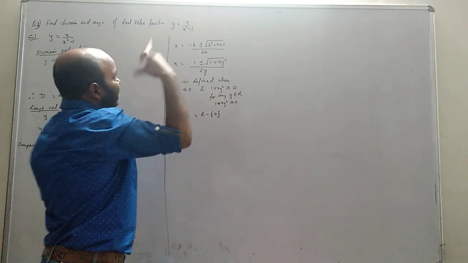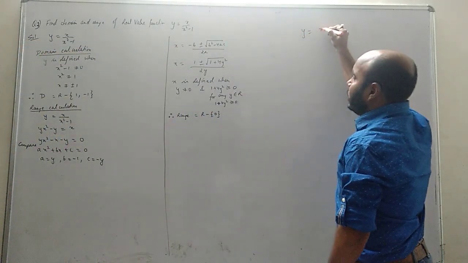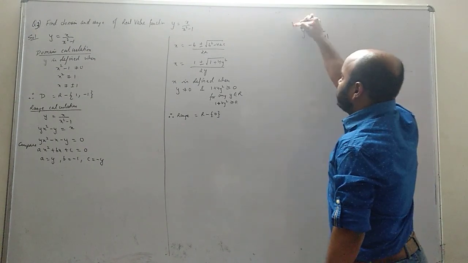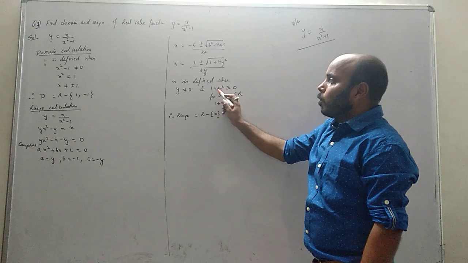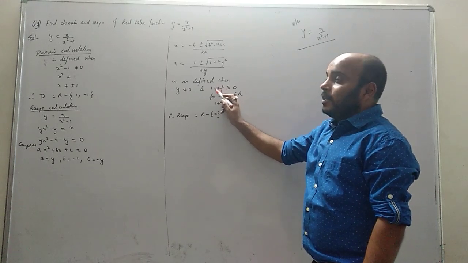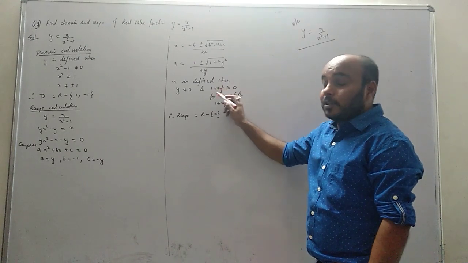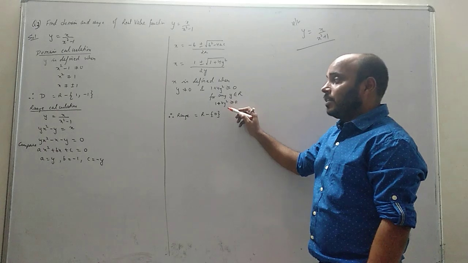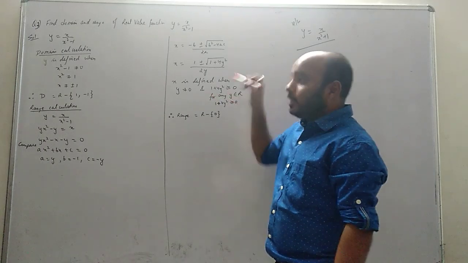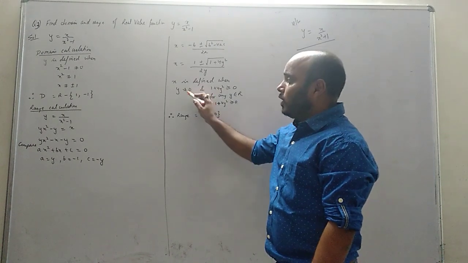Nothing. Now, the same type of question we have, which you have to study, which you have to do on your own, x by x square plus 1. This is your homework. In these cases, you will get here minus 4y square. Okay, when you get minus 4y square, then you have to solve, because we have minus, there is a chance of negative, then you have to solve this. Okay, understand? So now we are left, in this question, with only this, y not equal to 0. So only 0 will not be there.